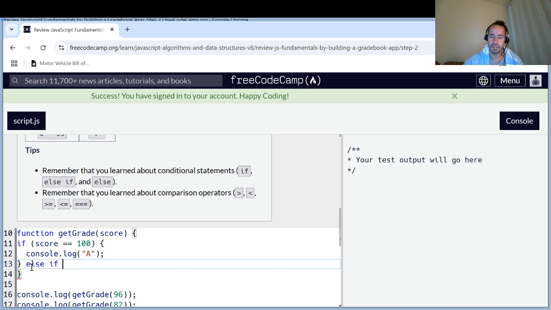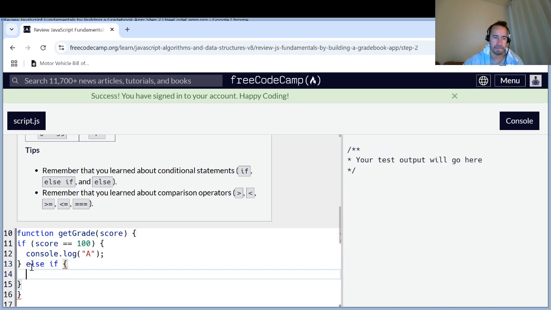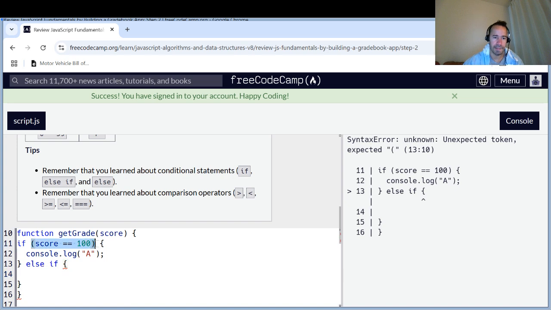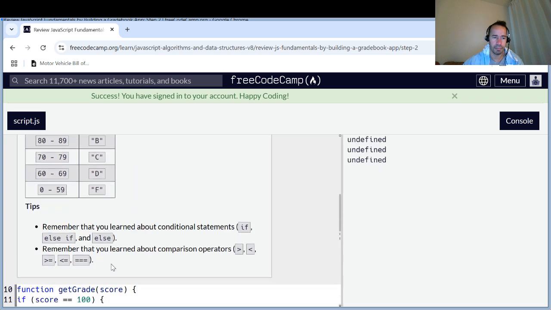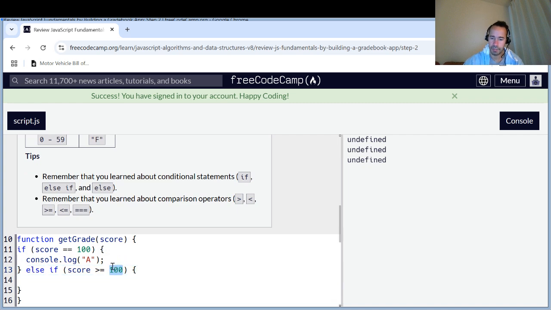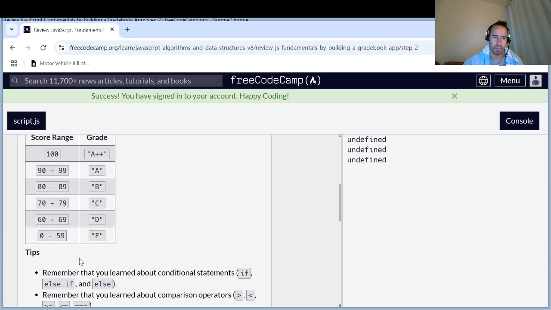Else if, let me put a condition here. If score is greater than 90, is it? Yep, 90. Oh, this is A plus plus.